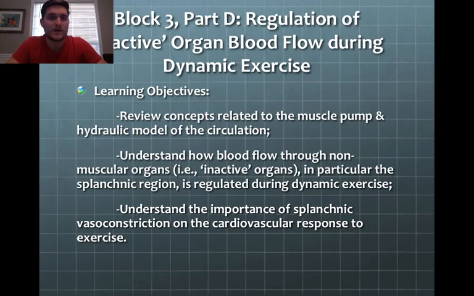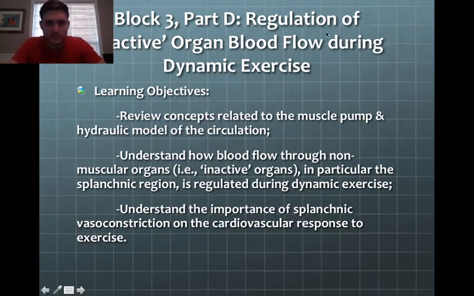Today we'll be talking about blood flow to inactive regions of the body during exercise. In our past few lectures we talked about more metabolically active regions during exercise, such as our cardiac muscle and our skeletal muscle. And of course, as exercise intensity goes up, so does their demand for oxygen, and therefore we deliver more blood flow to these regions during exercise. But what happens to these more inactive regions?